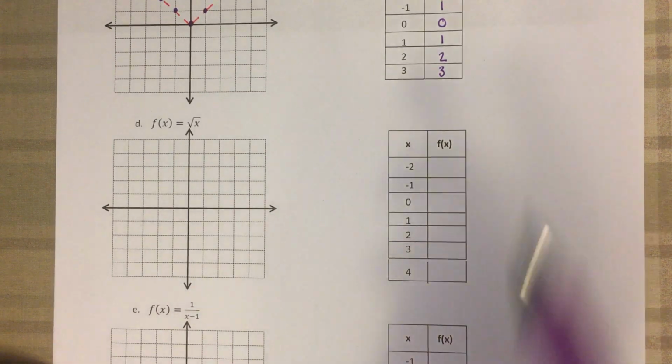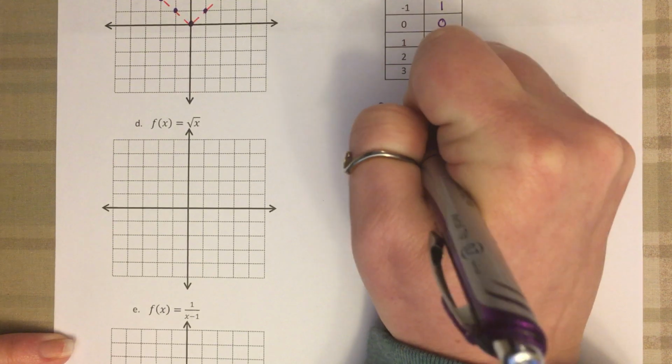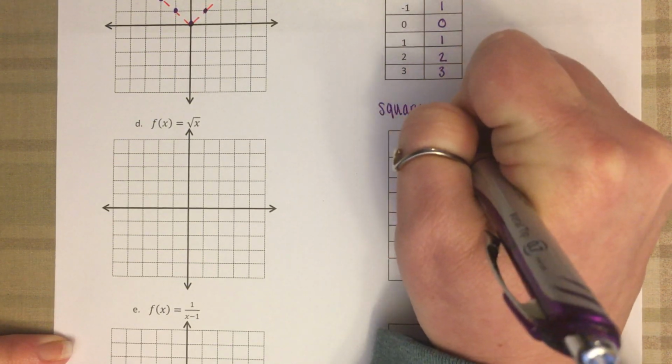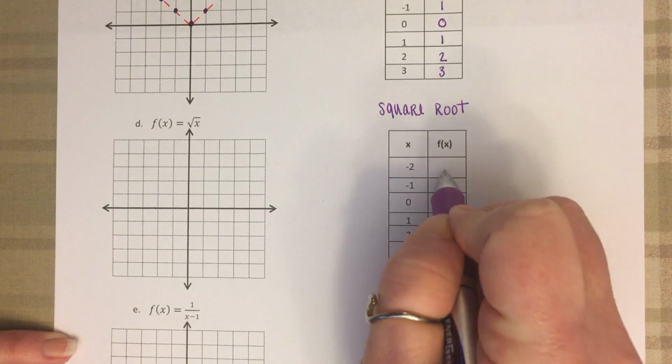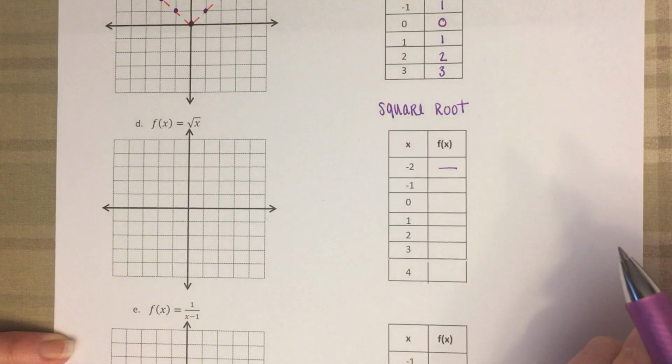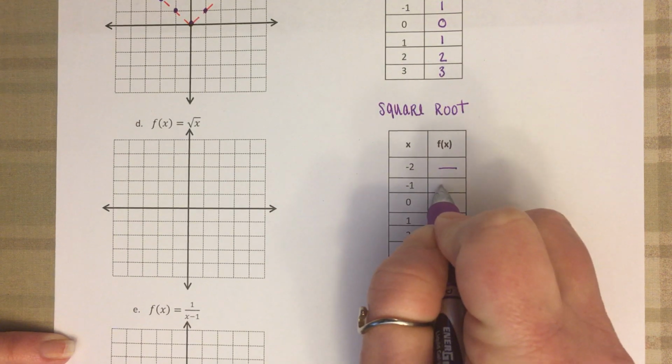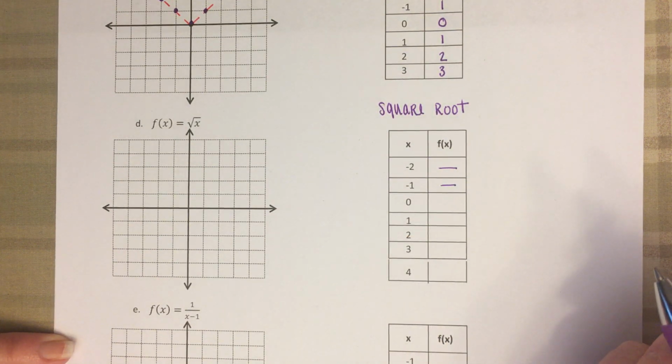Right, our next type of function that we're going to look at is a square root function. Square root functions are also sometimes referred to as radical functions, but radical also encompasses other roots as well. For our class, we're just going to focus on square roots. We talked a lot about square roots and their domains the other day. When we're dealing with square roots, remember that we cannot take the square root of a negative number. So that means as far as plugging -2 in, we're not going to be able to plug -2 in here. As far as plugging -1 in, we're not going to be able to plug -1 in here.